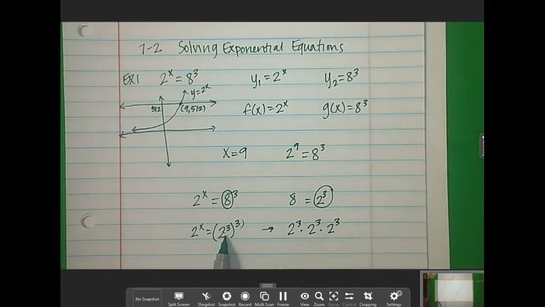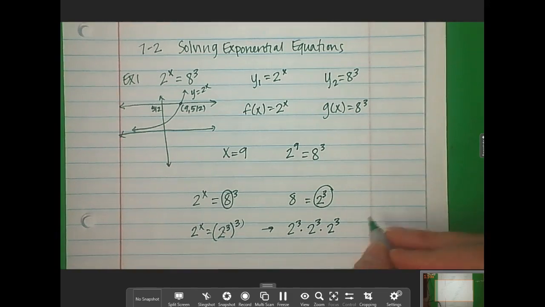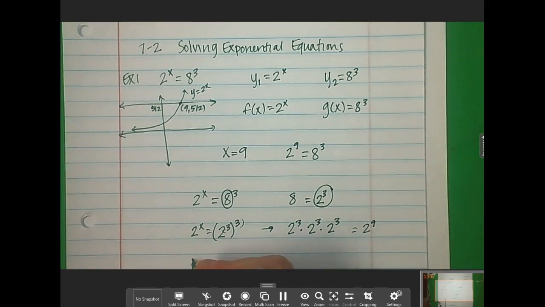All right. So this means this, right? So I add them if it's written like this. I multiply them if it's written like this. Do you see that I have 9 total 3's here? I have 3 and 3 and 3, so that makes 9. When I multiply these two together, I also get 9. I don't have to write it out this way, but I want you to see the difference between the two. This one I add my exponents. This one I multiply my exponents. I get the same answer. This is just a little less work, which is kind of nice.